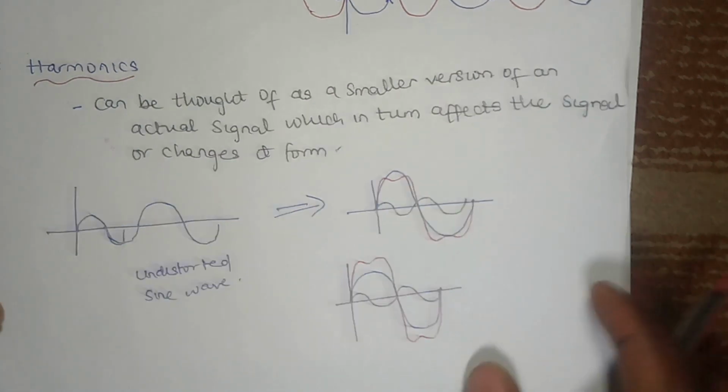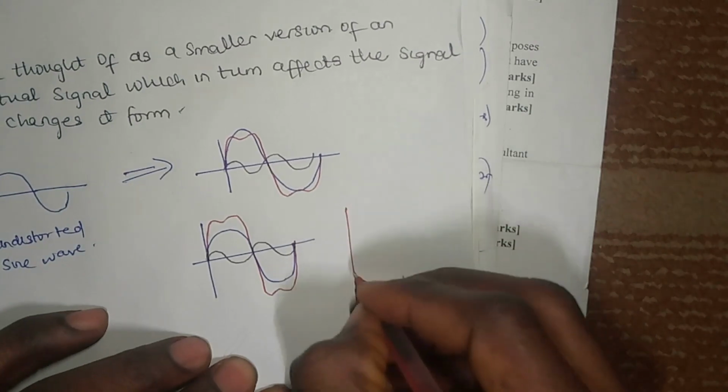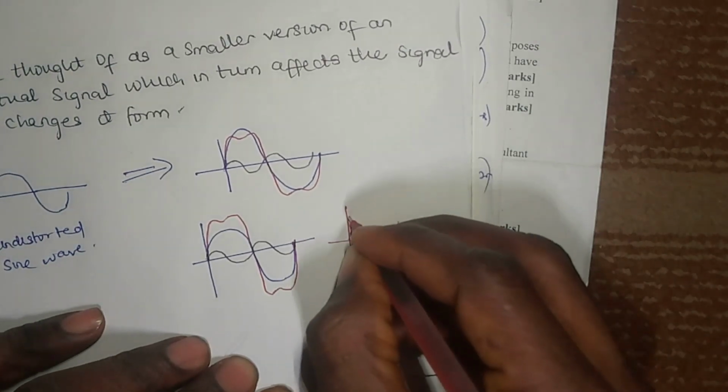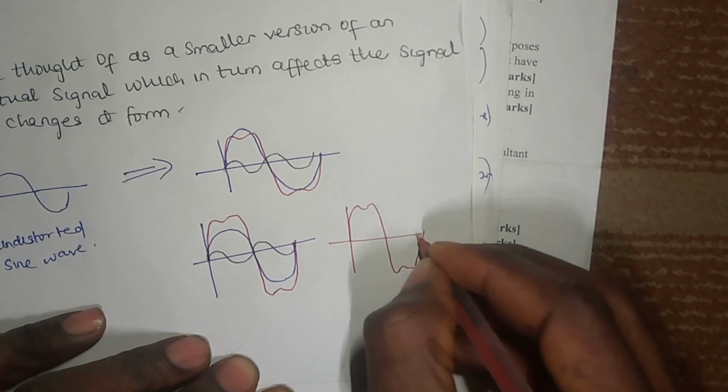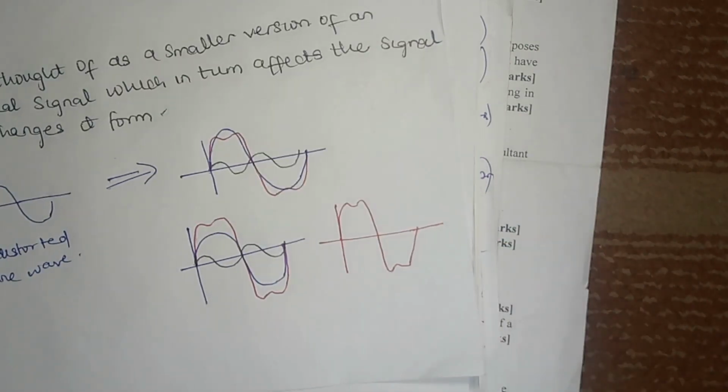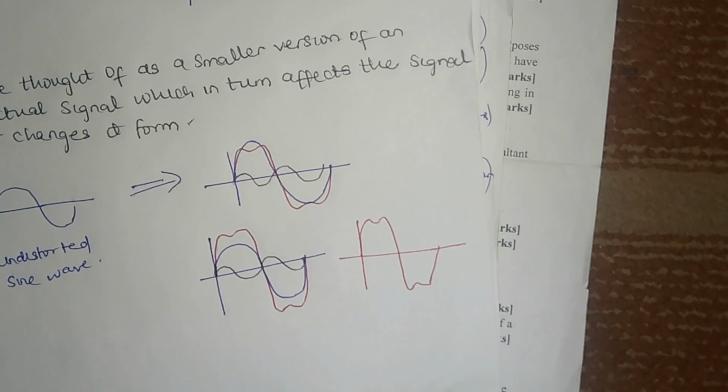So this distorted signal that I drew before, I know you are just looking at it and thinking, what kind of signal is this? This isn't a sine wave. But now you know that this signal is composed of a sine wave, the actual undistorted sine wave, the original message, plus what are harmonics.